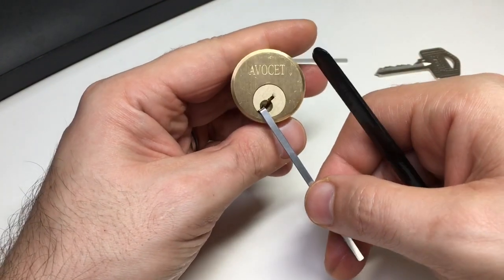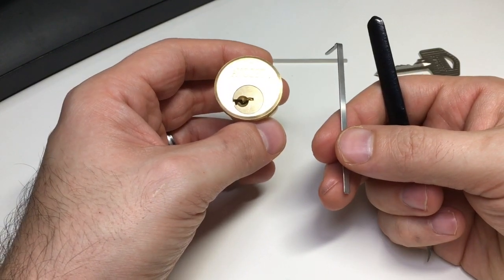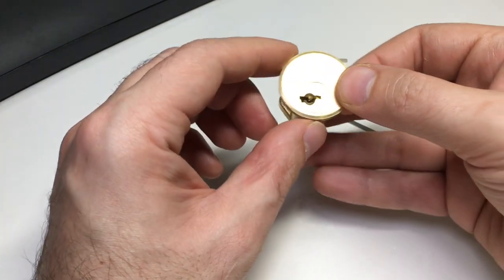Gosh, you have to be so light with that. So there you go. Was it challenging? Only because you have to be so light with those pins. It's a 5-pin challenge lock. It's a bit of fun.